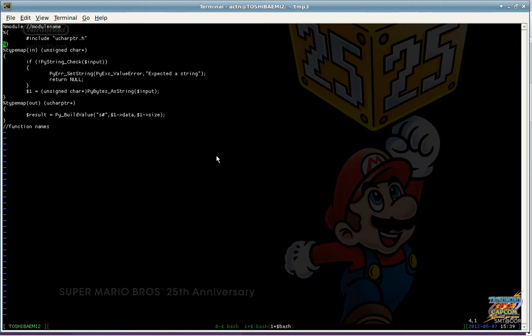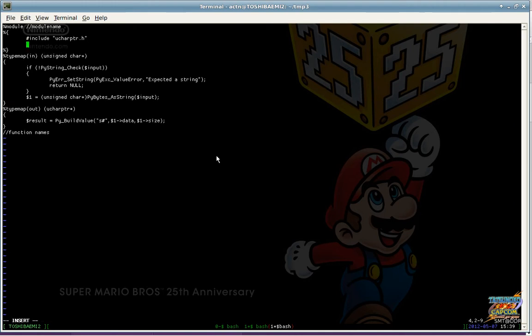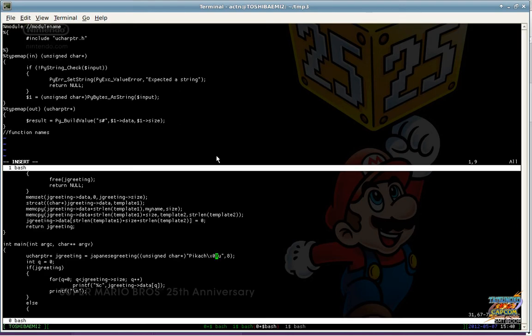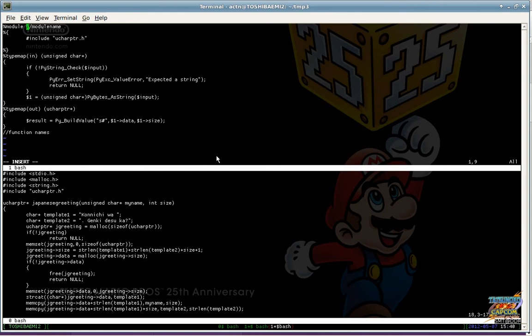Now, we already talked about what is in char pointer, just a string of binary stuff. We're going to say here the function is Japanese. Hold on, I need split screen to see what I was doing. Okay, this function. Okay, char pointer star Japanese greeting, unsigned char star my name, int size.